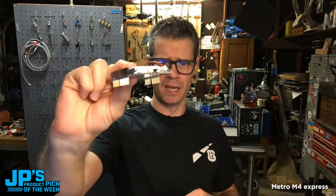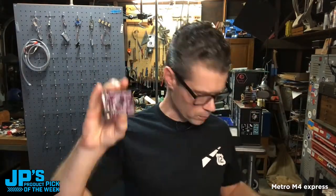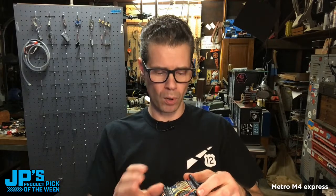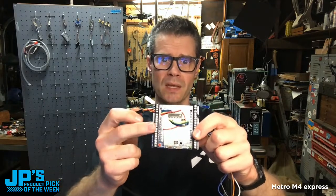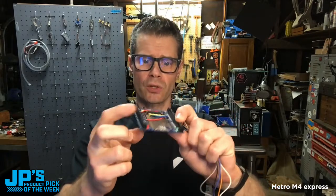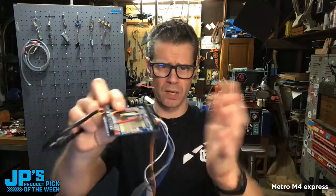One of the great things about it is the shields you can plug in. For example, we have a Power Boost shield — use a LiPo and add one of our lovely charging circuits with a little on-off switch so you can take a Metro project mobile. We've also got so much space with this — it's such a large board compared to Feathers and others. One of my favorite things is projects where we have a little circuit to build and need a prototyping area that matches the board. This is the Wing Shield screw shield proto, designed by Todd Kurt, Brian Jepsen, and myself — a re-spin of one that Lemoore made.